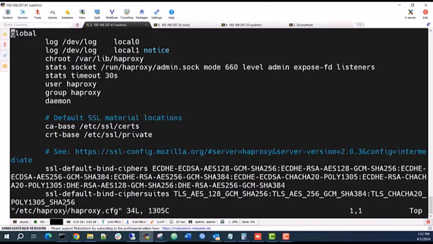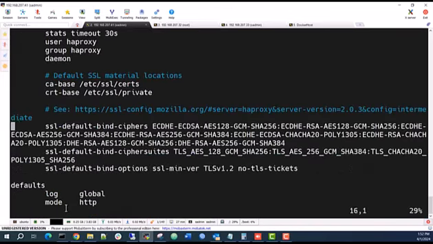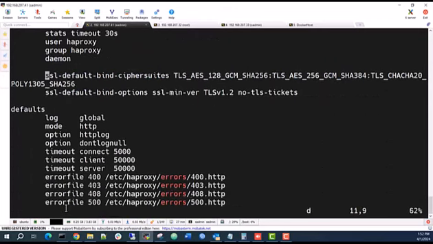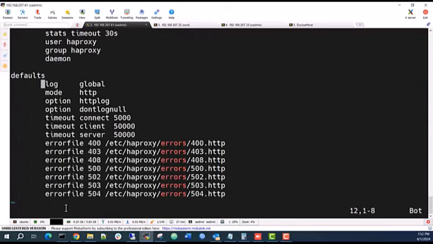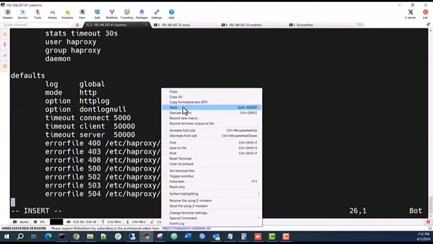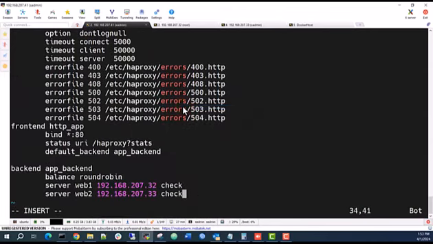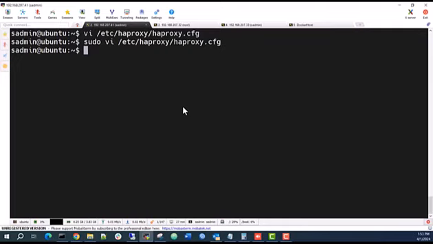We just need to use sudo as a privilege. So remove the SSL part again and paste the content that we have already configured. After that, we will restart the HAProxy service and check if it works.